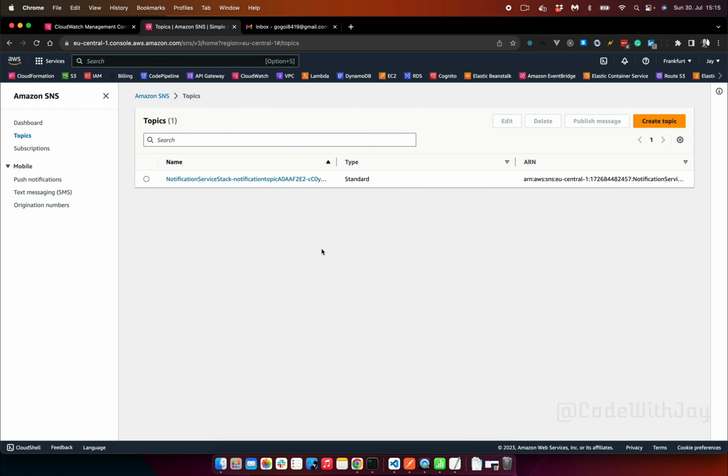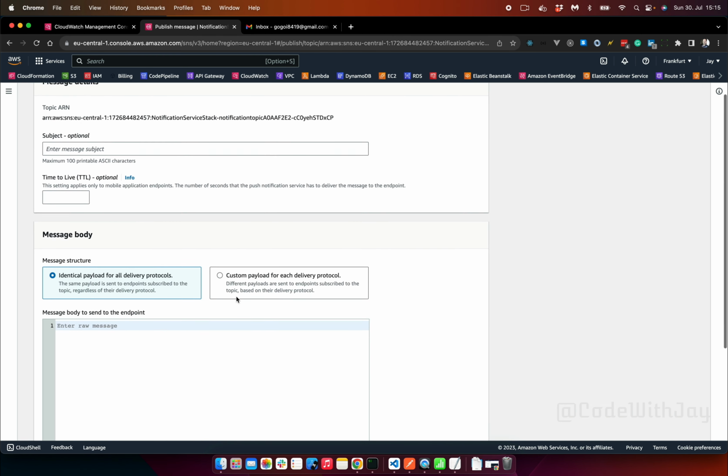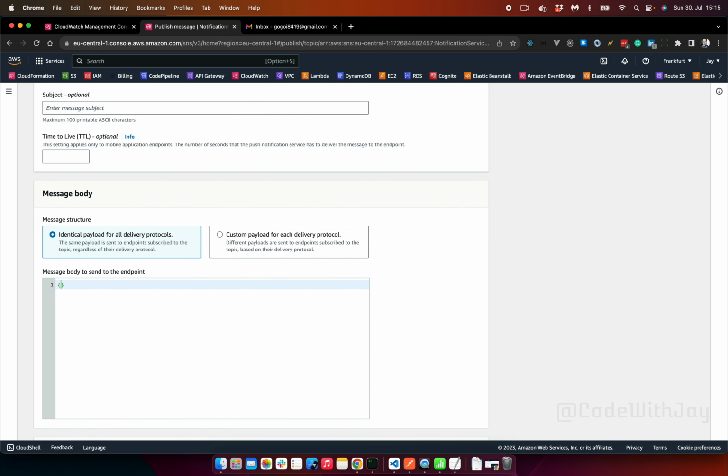Now let's test our send email feature as well. Again, we select this SNS topic and click publish message. Here I'm going to put a body like this. The 'to' will be our email address, the email ID we are sending to, and this is my name, and this is the order number, test 3D1.